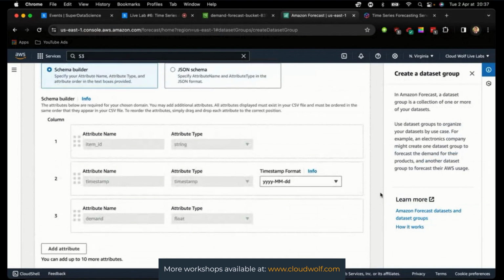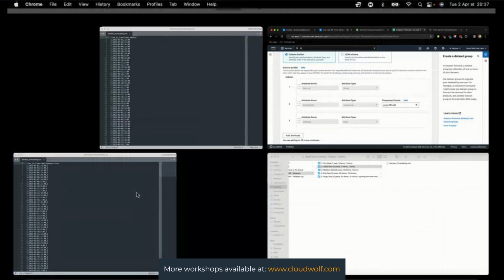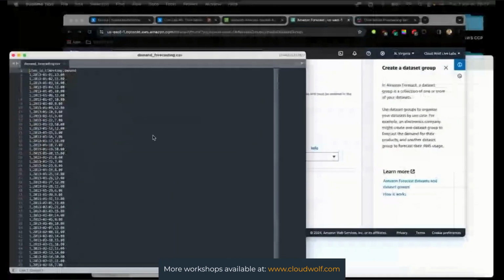Some data sets in time series analysis have many other features, because sometimes the different features can explain the demand, what you want to predict. There is actually something you will see called explainability, where you can do an analysis of extra features to see how they can help the prediction of the demand. Okay, so let me close this with the store. Okay, perfect. And now let's go back to forecast.